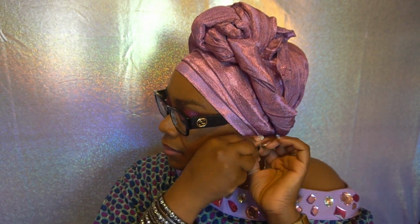That's it. So I did a quick mirror check and it looks good. I don't have to adjust anything. The only thing I'm doing now is just putting on my jewelry. I've got my earrings, and I was thinking about a necklace to put on, but I don't think I need one. This one just permanently stays on my neck, but I don't think I need any necklace because of this jewelry situation we have here.